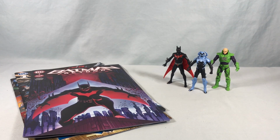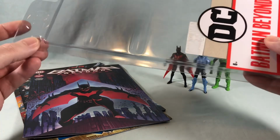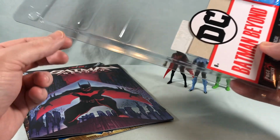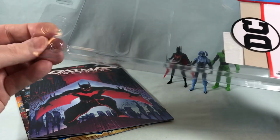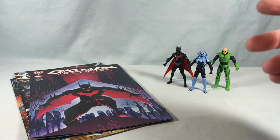And something else I did want to point out, the clamshell packaging I thought was going to be impossible to open because I'm used to packaging like this kind of being sealed all the way around, but it's actually really nice. Just taped in a few spots, and then once you cut the tape, it just kind of pops open, and it just has these little things that clip into place. So it was actually really easy to open, which was really nice.